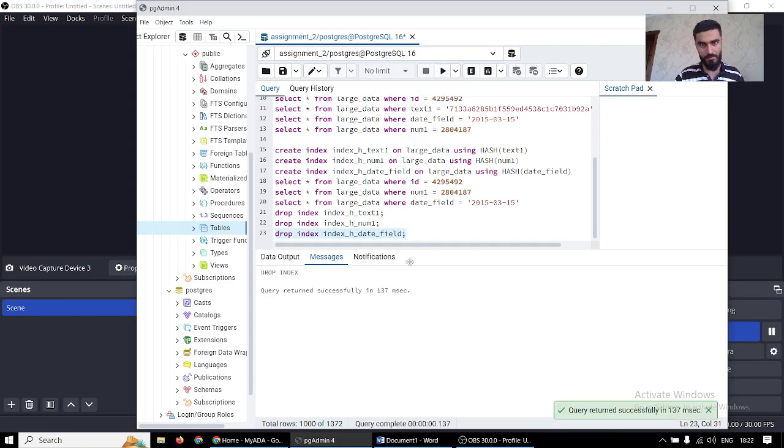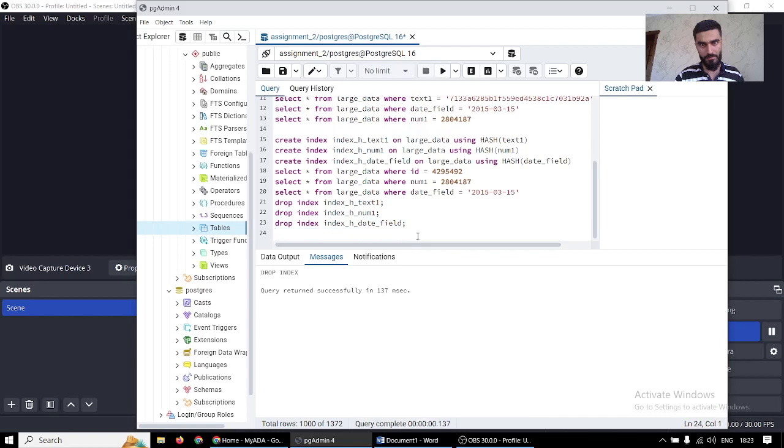Yes, to see the effect of cluster indexing, we should drop the hash index from our table, and let's write the structure of the cluster indexing.